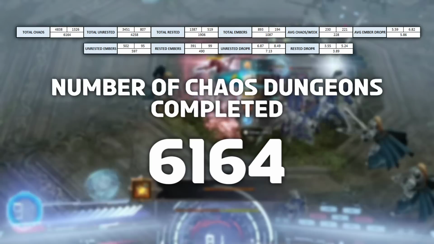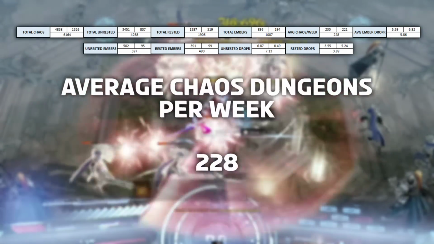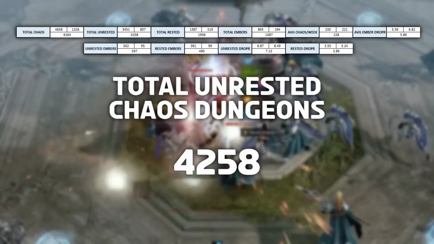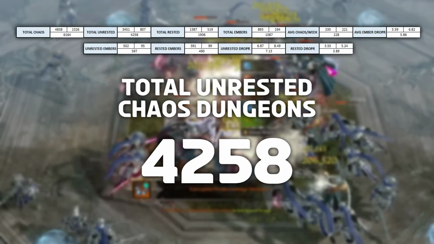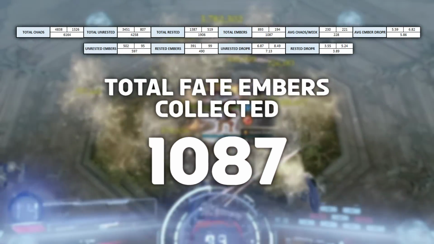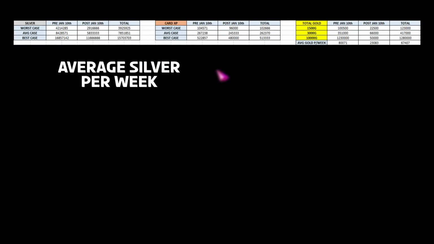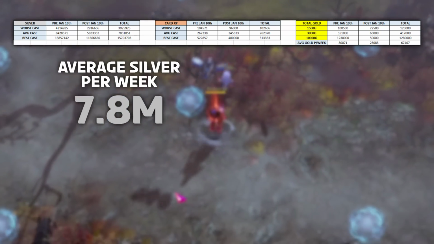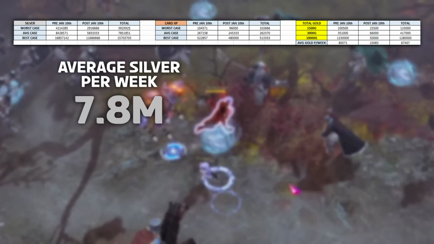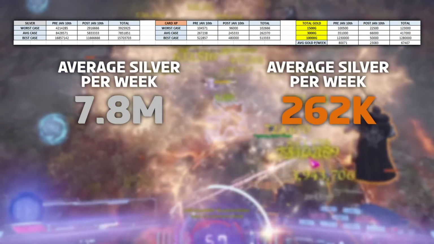I completed 6,164 chaos dungeons during this investigation, averaging 228 a week, with 4,258 being unrested and 1,906 being rested, and collected 1,087 Fate Embers in total. The amount of silver I earned on average per week just from Fate Ember drops alone was roughly 7.8 million. And the amount of card experience I earned on average per week was around 260,000.